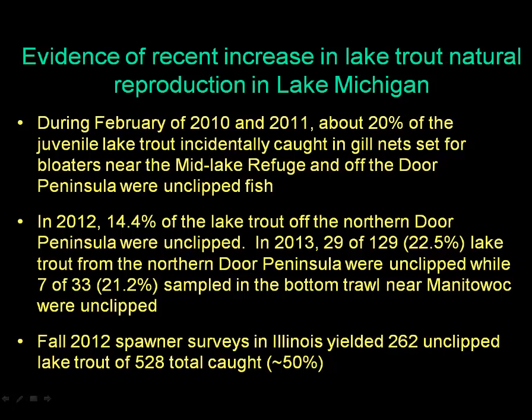Recently, in the last couple of months, they've been continuing this effort. In 2013, approximately 22 and 21% of the lake trout that were caught in these nets, and you can see the numbers of total there, were unclipped, sampling off the Door Peninsula and near Manitowoc, Wisconsin.